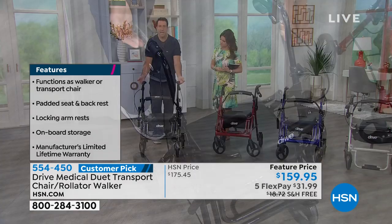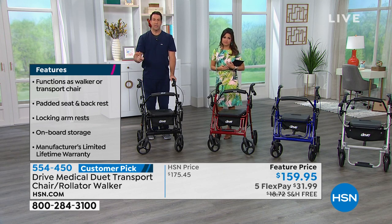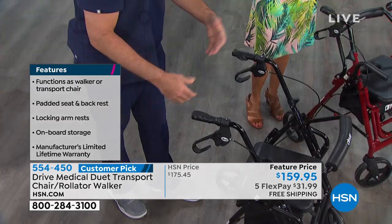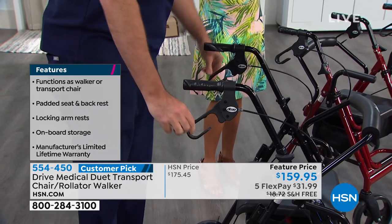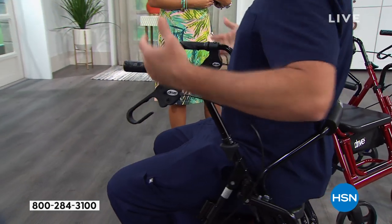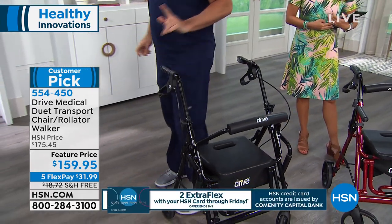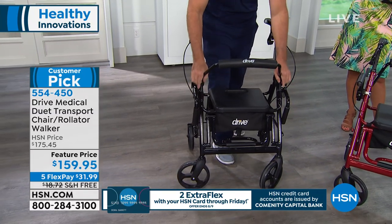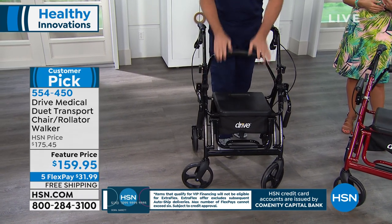As I rest my hands on these right here, I have my brakes comfortably within reach. And what else I can do with the brakes — which you can't on every model — is lock them into position. So if I'm using this as my rolling walker and I want to lock the brakes, I can do that just by pressing down. And if I need to take a rest, I can turn around and sit on it, with a comfortable padded backrest. When I need to use it as a transport chair, I can simply unclick the backrest, reverse it to the other side, and it clicks in just like that.